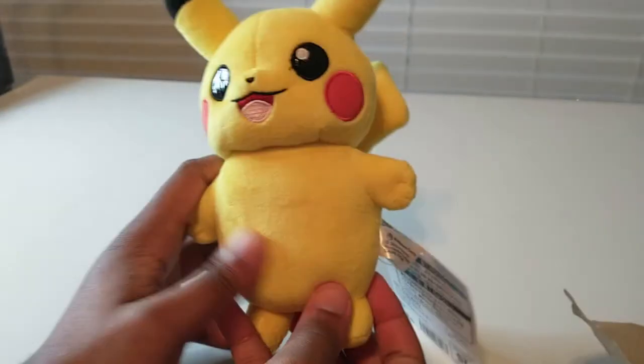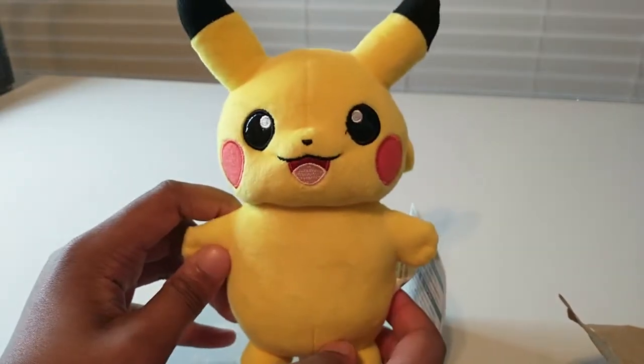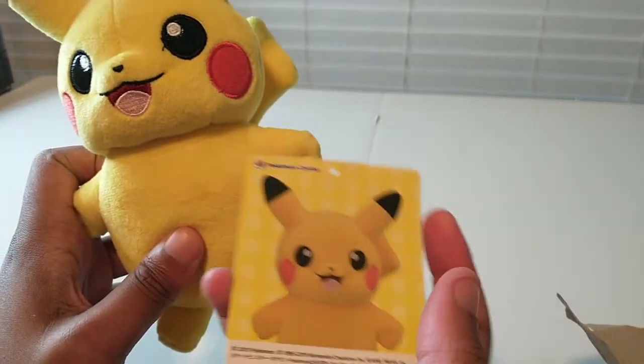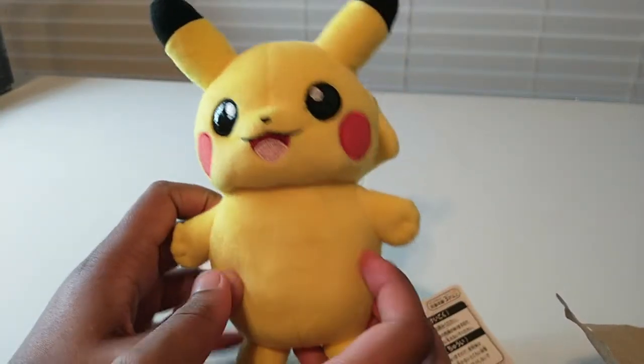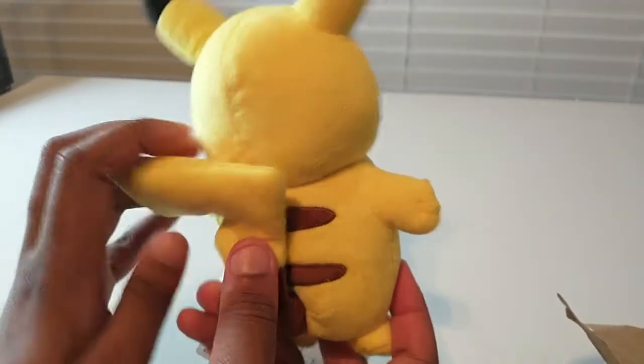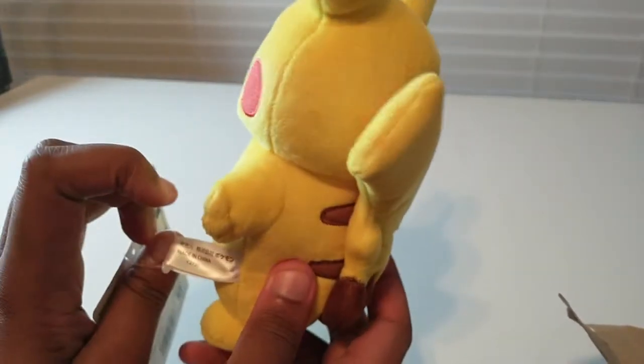There's all kinds of plushies and then just some items that aren't plushies in here as well. But here's our next item, a Pikachu. Classic, classic Pikachu. Let's see the release date on this tag. This was actually from 2019, so 2 years ago. A smaller plushie, a little bit smaller than the Totodile. The tail's connected to the head, so it can't come out, but yeah, still very cute, made in China.